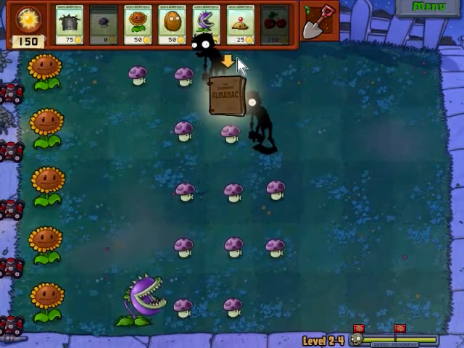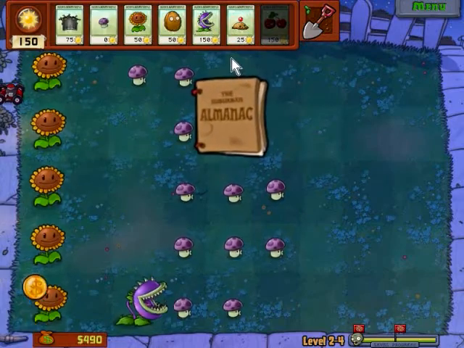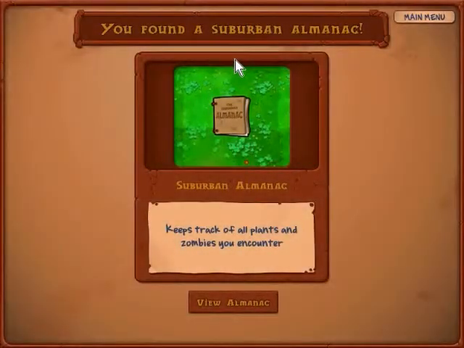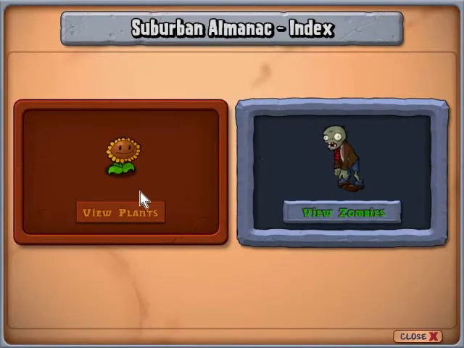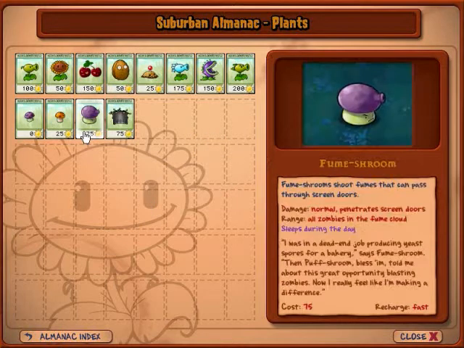And we've obtained the, I cannot talk today. We've obtained the Almanac. So what the Almanac does, or the Suburban Almanac, it keeps track of all the plants and zombies you encounter, and I mentioned this earlier. So you go to the Almanac, and then you can view all the plants. Let's say we want to read up about the fume shroom. Then there's all this detail about the fume shroom. We have a description. We have its range. Purple is info about it.